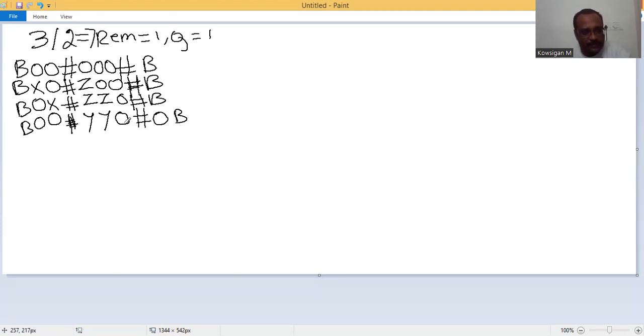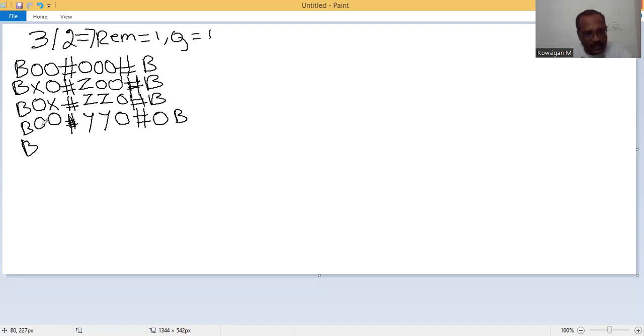The 0 will be there, keep it as it is, then move to the left hand side, then keep Y as it is, moving to the left hand side, keep Y as it is and move to the left hand side. So again, until you reach the blank, you have to move to the left hand side. The meaning is one subtraction has been completed. After reaching this left hand side blank, again you will be moving to the right hand side.